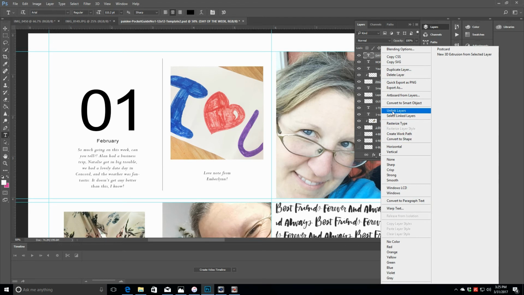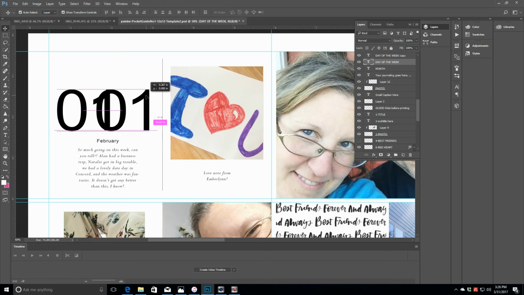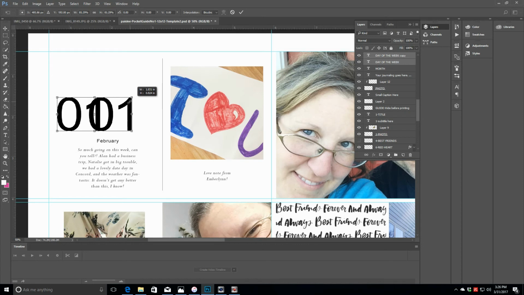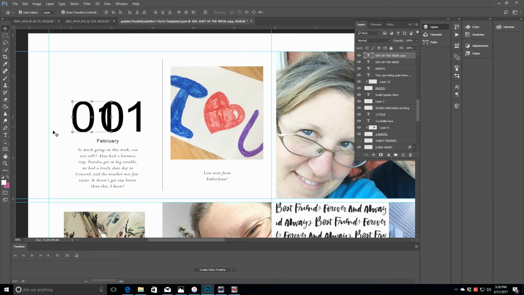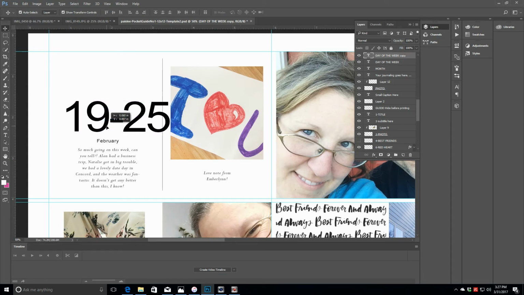Now this card right here, I'm going to admit that it did not go the way that I had imagined or thought or conceptualized in my brain. I did write my journaling. I started with my journaling and just a general summary of the week and how crazy busy it was, but happy. And then I wanted to do the February in a smaller text, and then the date numbers up above. So it is February 19th through the 25th.